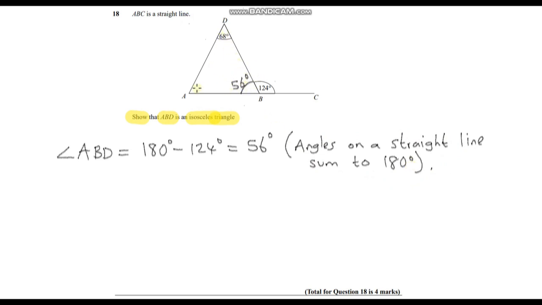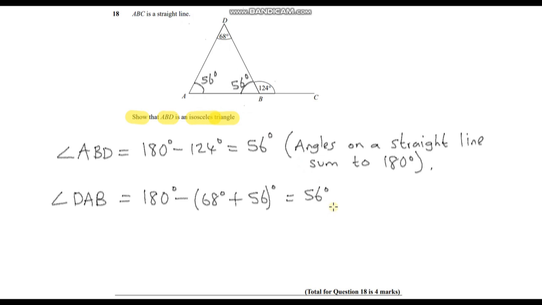We've got two angles in a triangle, so we can work out this missing angle. Angle DAB is going to be 180 degrees take away the sum of these two angles, so 68 degrees plus 56 degrees. Let's put that into a calculator. 68 plus 56, and then we take that away from 180, we get 56. So that gives us 56 degrees, which we can put in there. And we can see that it is isosceles, because these two angles are the same.